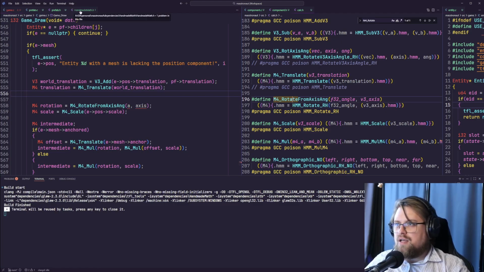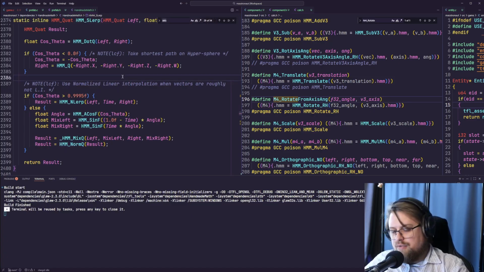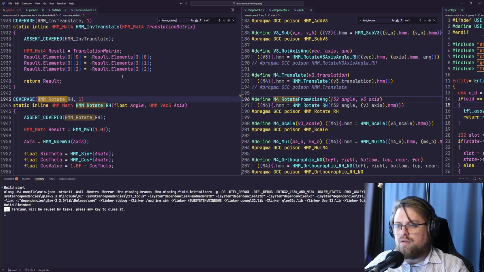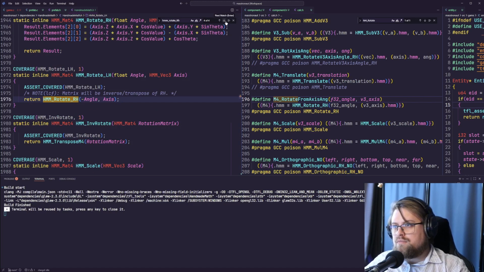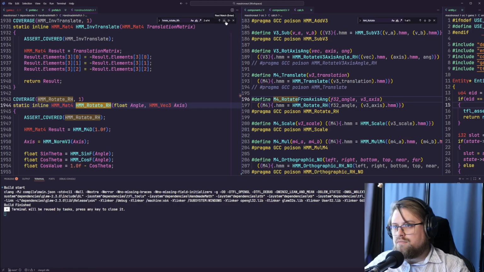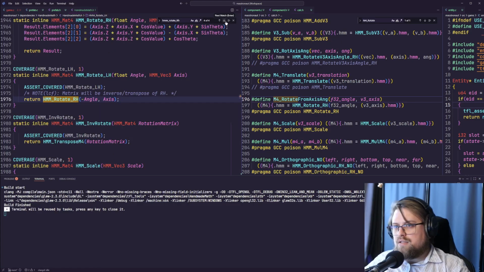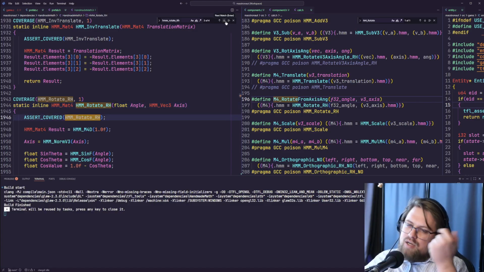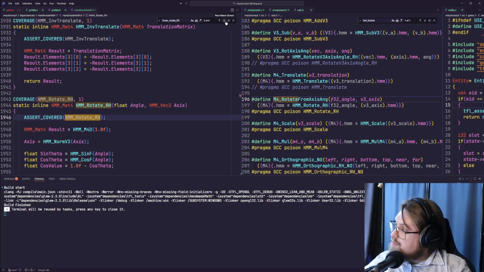But we are also having M4 or HMM rotate Q quat. Angle axis. So this is where rotating in quaternion world, it's multiplying the quaternions.